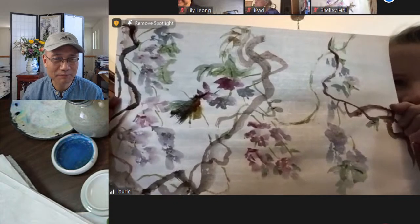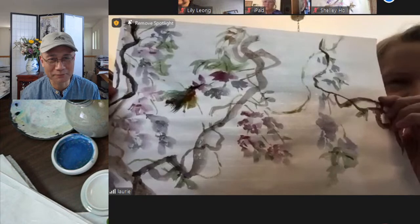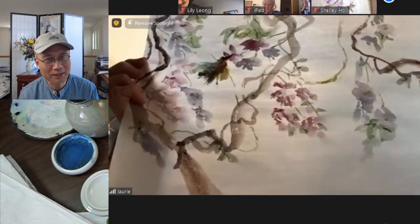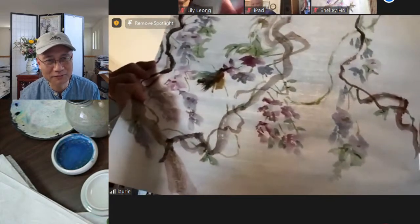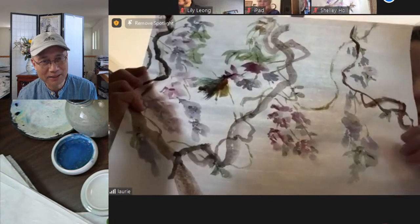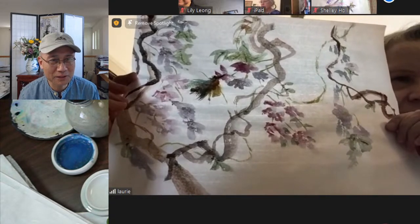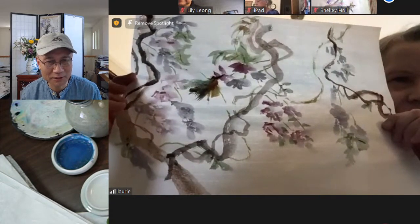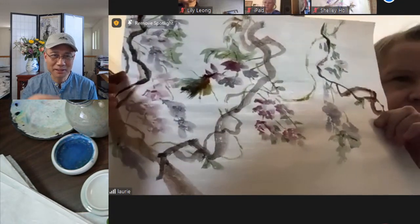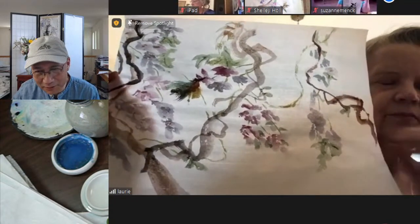And the flowers, the cluster is not clear, so it makes me think of something like a trumpet flower or some other flower. So you need to make the characteristic of this particular flower clear. The bud under the cluster maybe will help to define it a little bit more. And don't worry too much about the individual flowers, more about the cluster, the shape of the cylinder or some kind of shape. What's the shape? I used the term in the handout. You can check it out. I couldn't recall.